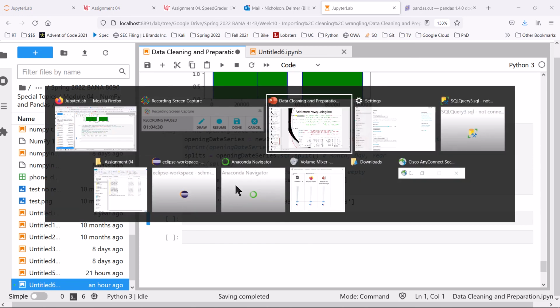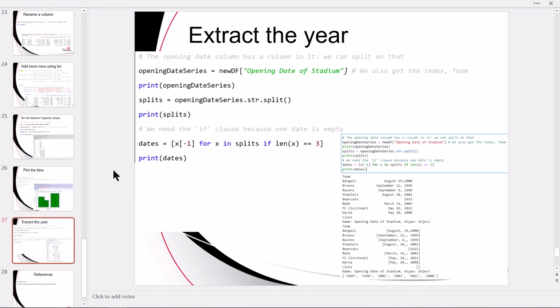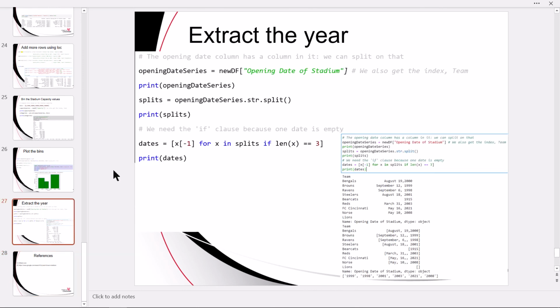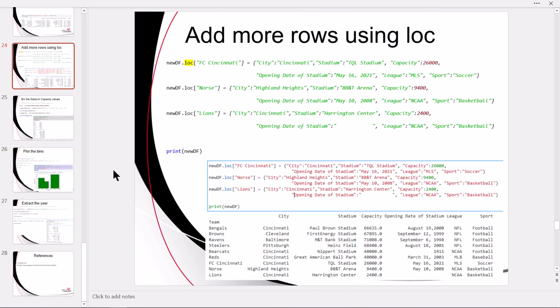That brings us to the end, I believe. Yes, we are at the end. I skipped over a couple of slides just in the interest of talking about the code in the notebook, but it's all reflected in the slides. I hope that was interesting. I hope that gave you a perspective into some data manipulation, and we culminated in a graph, which is always pretty cool. Thank you.